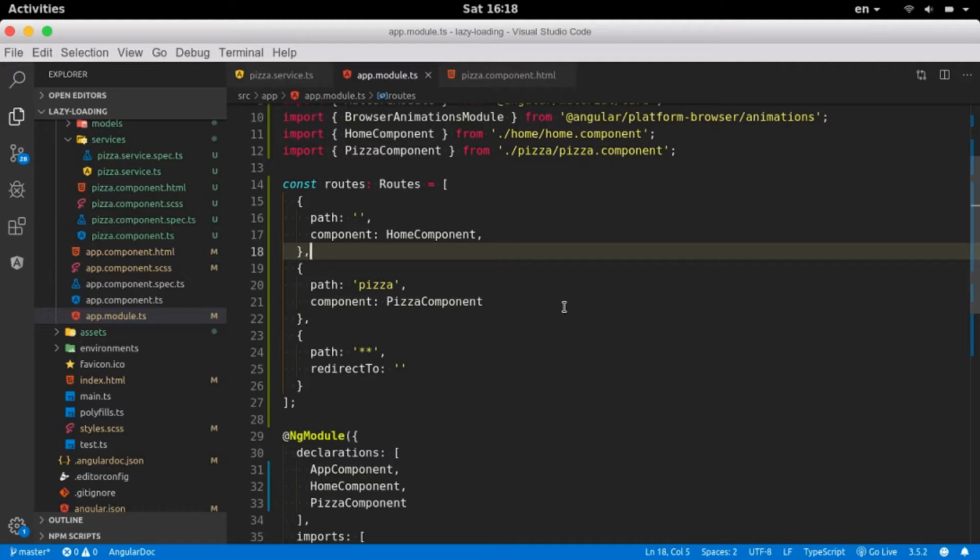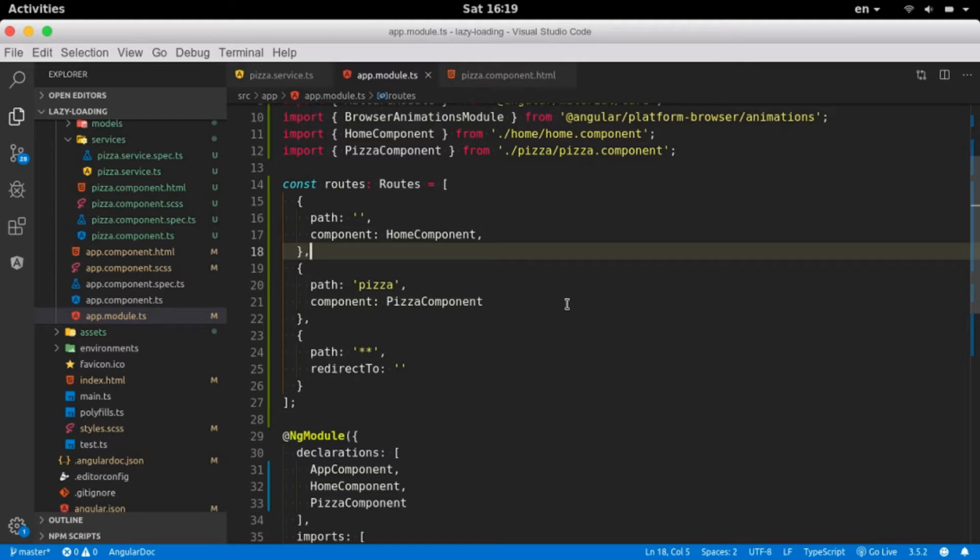The reason for that is in our current implementation, all components will be loaded when the app starts, even if you don't need them, as in the case for the pizza component. And when the app grows, it gets slower. If you were using lazy loading modules, there would be no difference in how many components we have, as long as they are part of the lazy loading modules, because in that case, they get loaded only on demand.